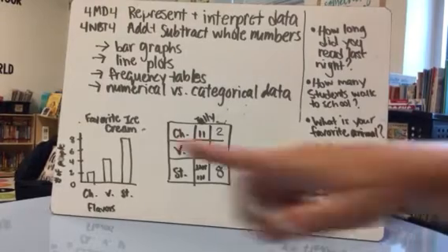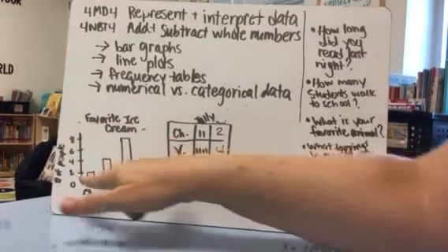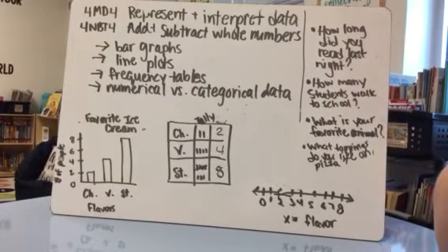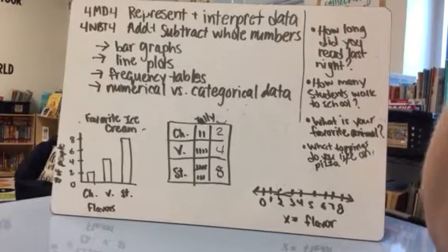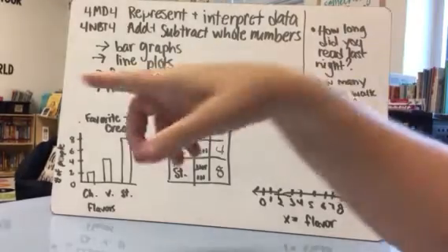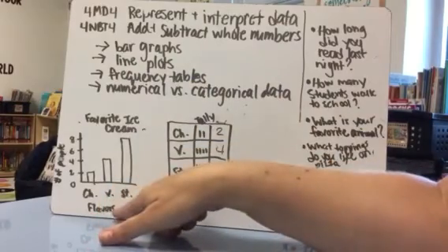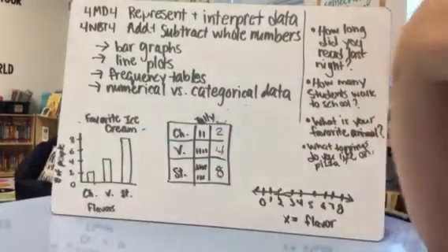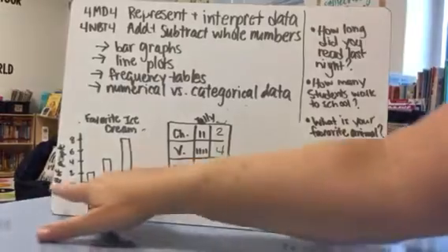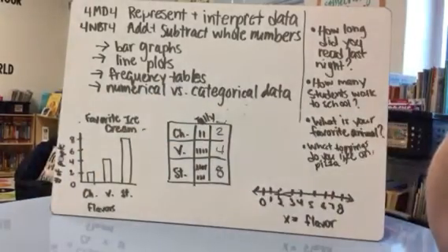If you take a look down here, we're going to start right here with this bar graph. The kids are very familiar with this. We have favorite ice cream flavors, and it's important to make sure that we label all of the parts. That graphs have a title, that our axes are labeled. Down here we have flavors, and up here we have number of people.